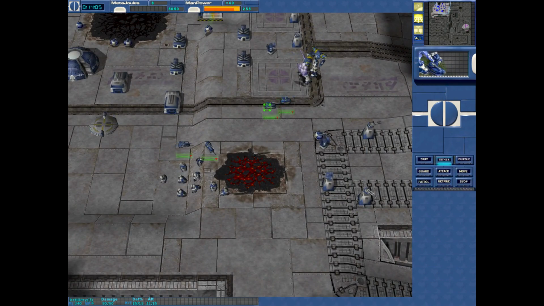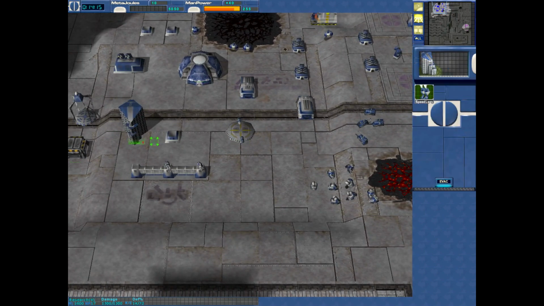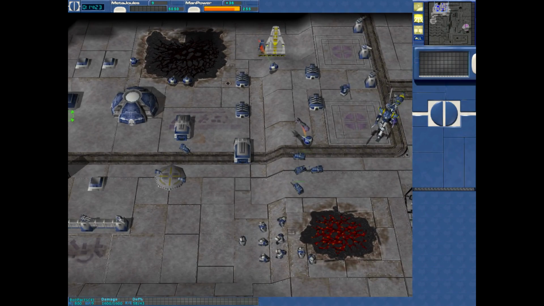Energy is low. Alright, let's get you to stay. I really want my artillery to keep moving about. That's not what they're for. Alright, some speed legs, that would be nice. Let's also get you healed up.